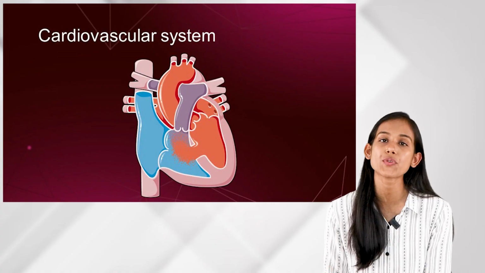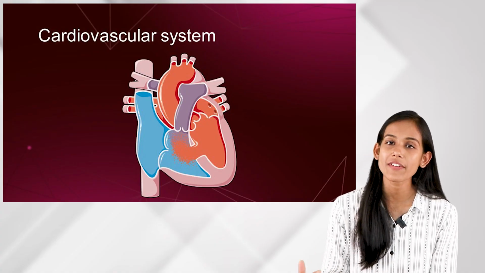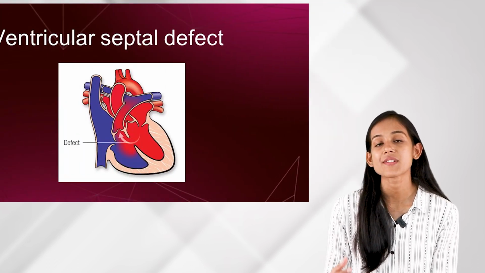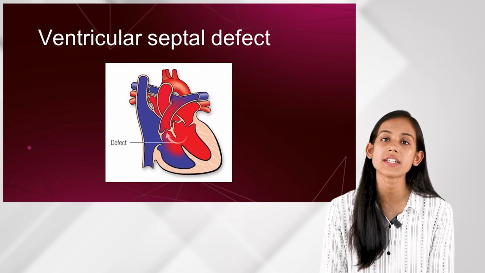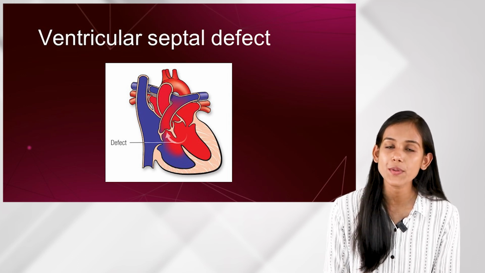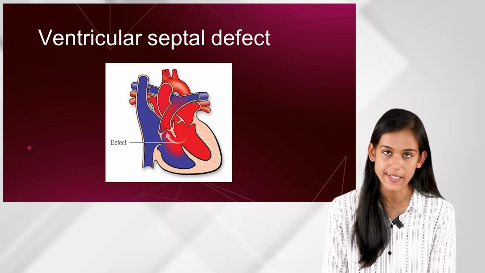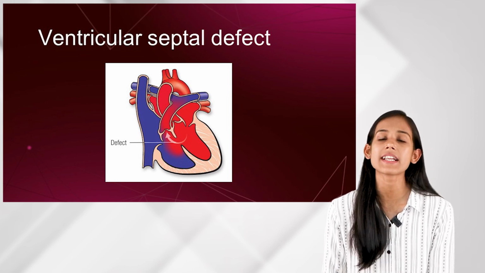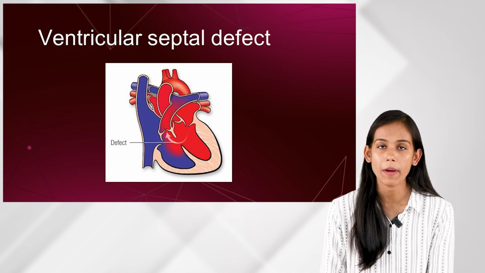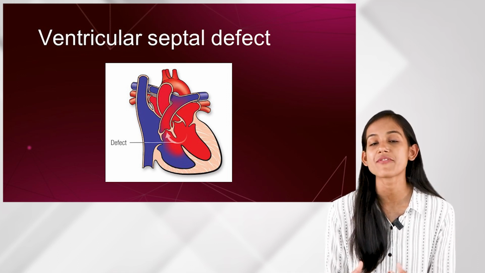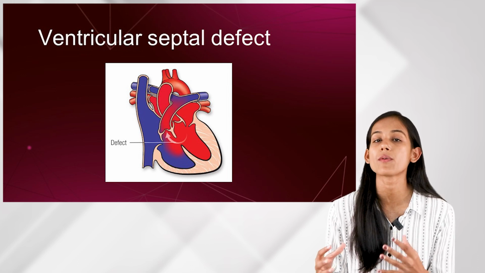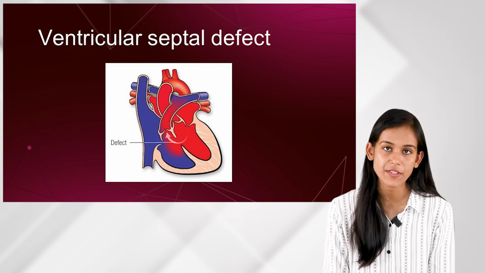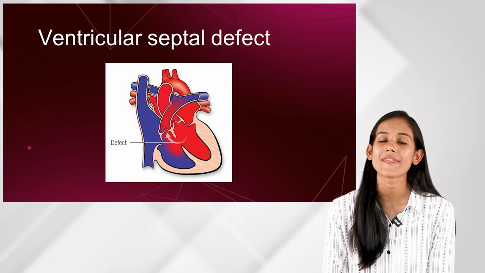Now let us move to the cardiovascular system. There are several defects of the cardiovascular system which are present at birth, such as VSD, that is ventricular septal defect. As I told you, this is related to the cardiovascular system. This is a defect of the heart which is present at birth, and basically we have two ventricles at the lower part of the heart. What happens in VSD is that there is a hole in the wall between these ventricles. That is what is called ventricular septal defect. We would understand it in detail in a later unit.